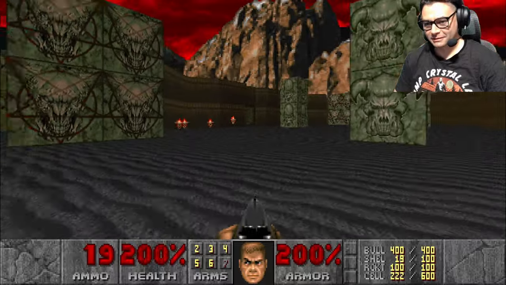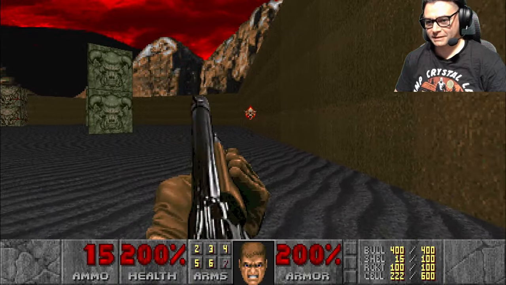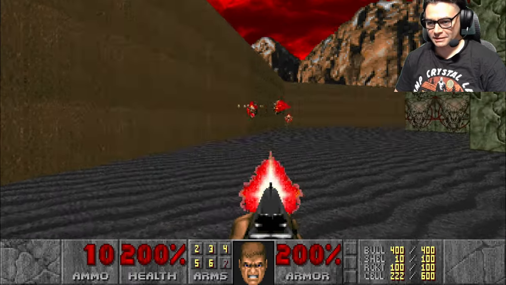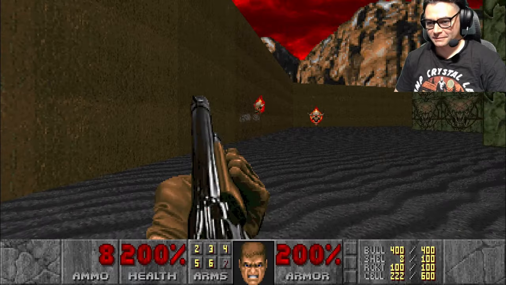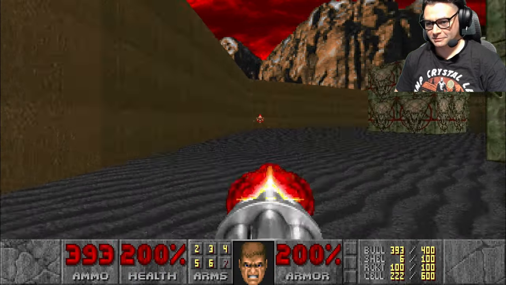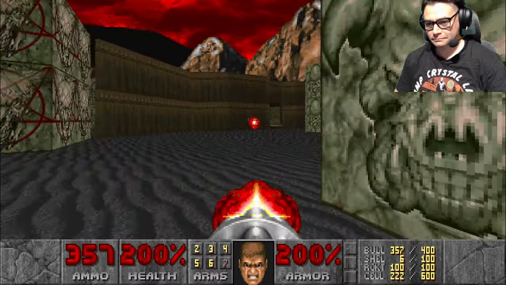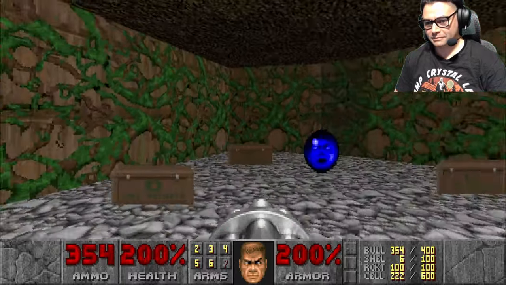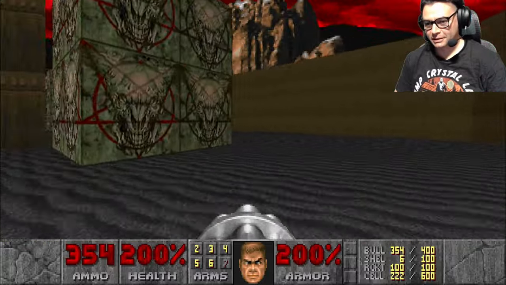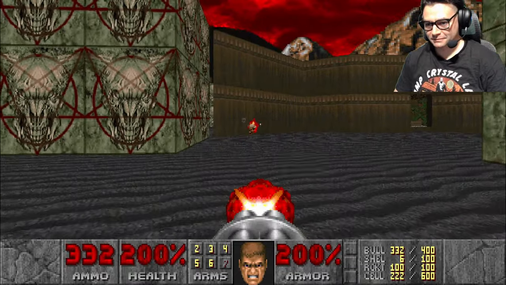I do like how he walks, though. Or the sound he makes when he walks. Since he's like a super heavy demon. Just light him up with the chain gun. What are you doing wasting time with the shotgun? I think we should be good on rockets, but I will save that supercharge just in case we do, unfortunately, take some damage.